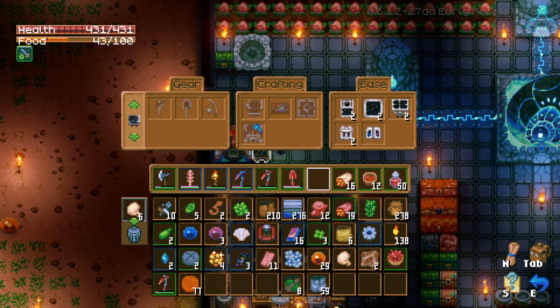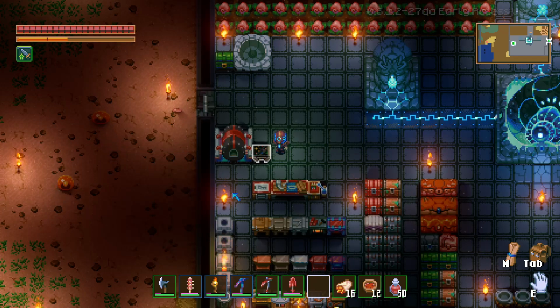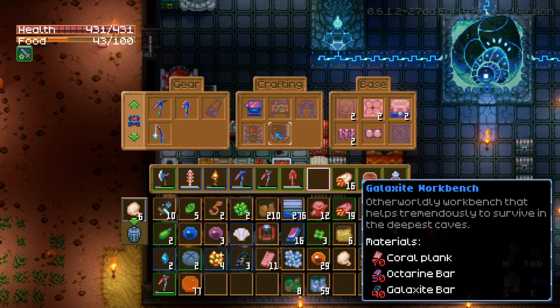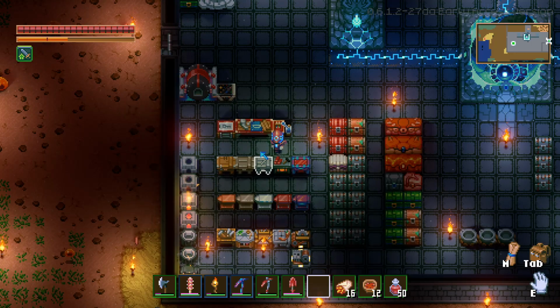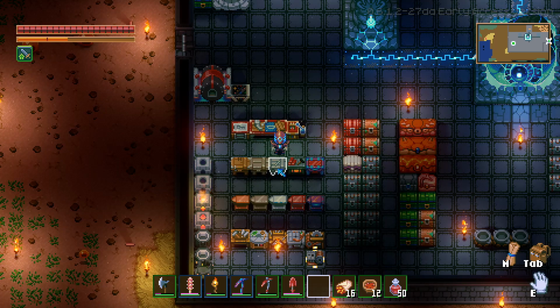A turret, I was expecting more, but of course, oh man, I don't even have enough for the pickaxe, which is insane. Well, there's that, I guess. My question is, where is the drill? Is it something we could have already had? Did I misplace something? Distillery table, got the boat workbench, and then we got... Wait a minute. I'm missing something, aren't I?